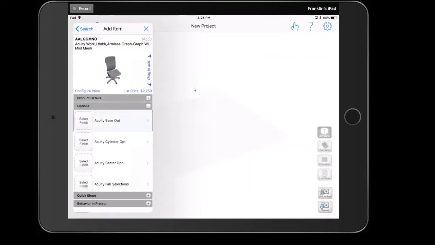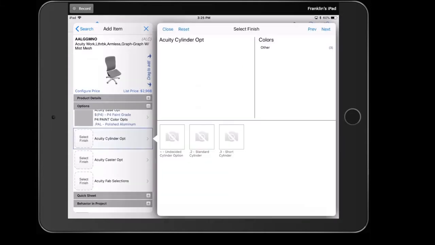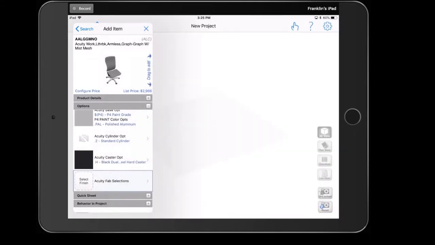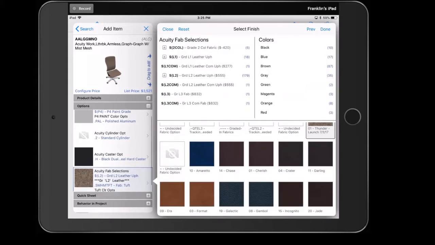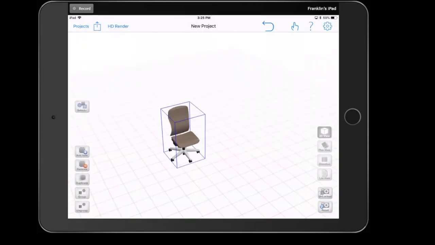let's quickly specify it. Okay, and I bring it in.